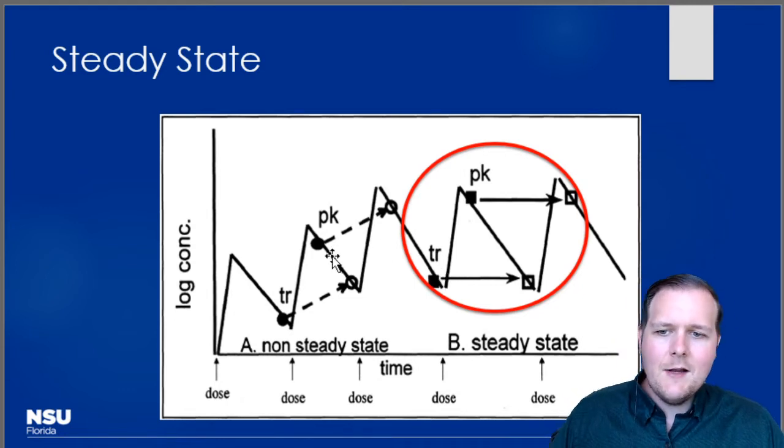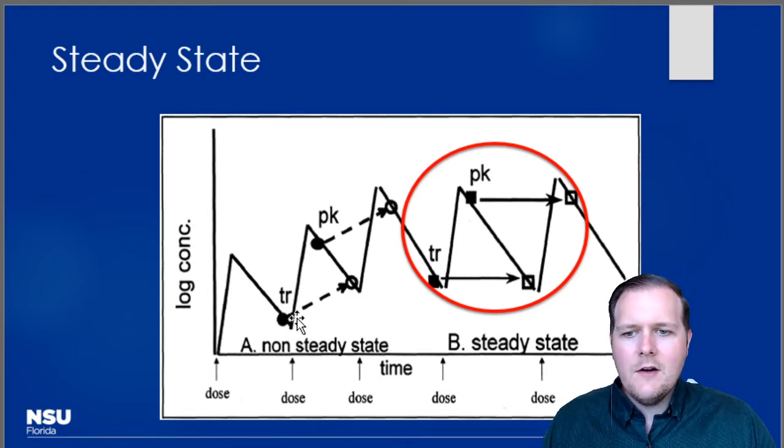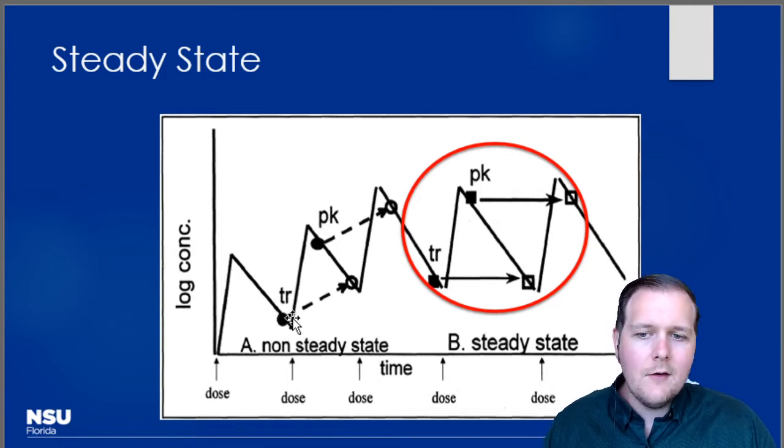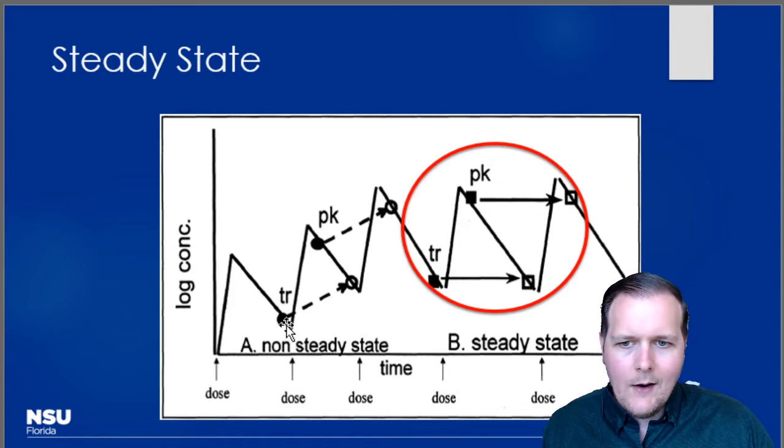What happens if I check it before the 2nd dose? Well, you notice here it looks like the level is too low. So what am I going to do as a result of that? Well, the level looks low, so I'm going to go ahead and just increase it. I'm going to either increase the dose, or instead of every 12 hours, I'm going to give it every 8 hours, for instance.